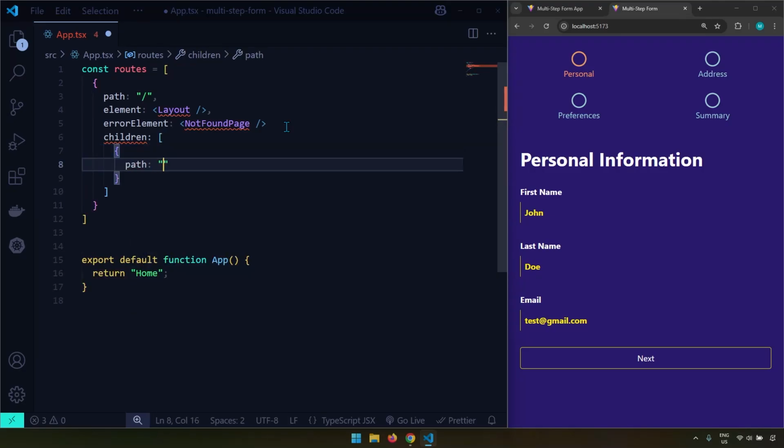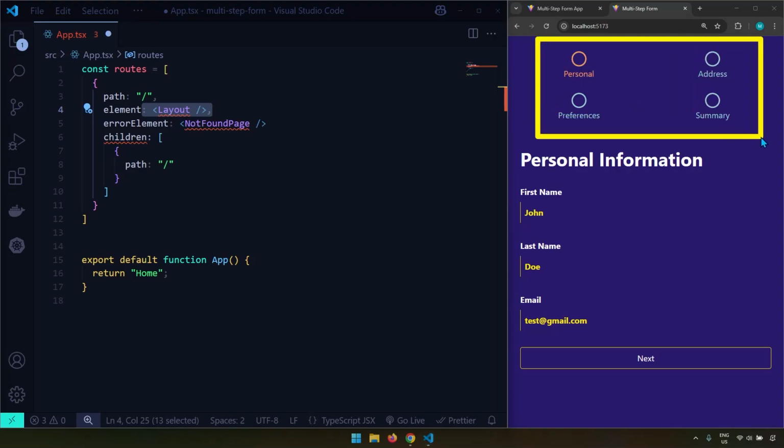The first child is going to be the / itself, because the way that I'm setting up routing for my apps is I give this / to the layout. And once the layout doesn't show any kind of content, it just shows the layout of our application. So in all of these pages, there is one thing that is always shown. And what is that? It's this progress indicator. So that comes from the layout.